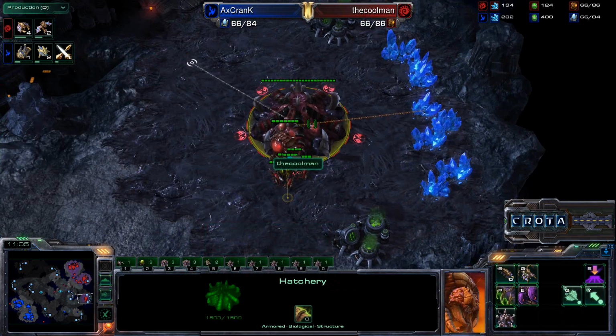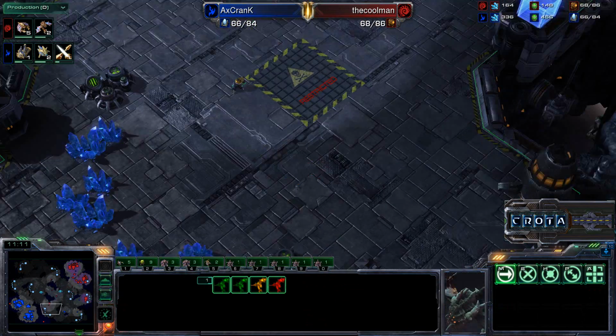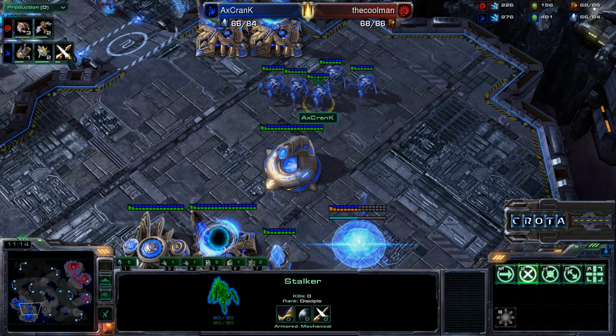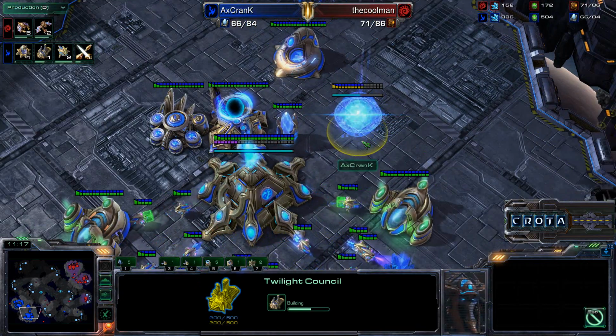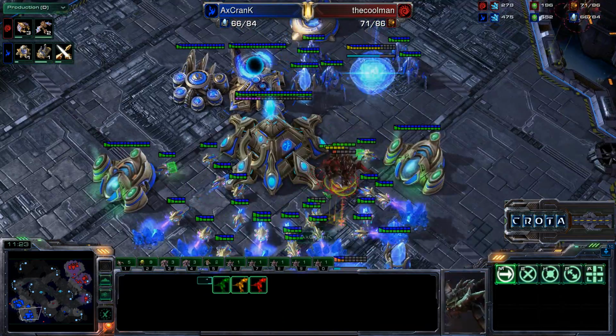He is running up on 3 bases. He could get another queen down here, and now with Mutalisk as map control, he should be able to engage and force Crank to sit inside his base. Mutalisks now quickly making their way inside the main base here.